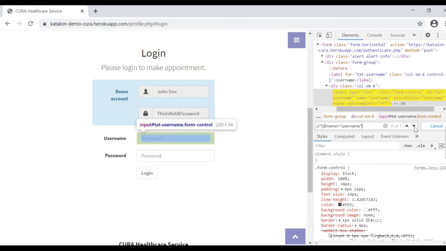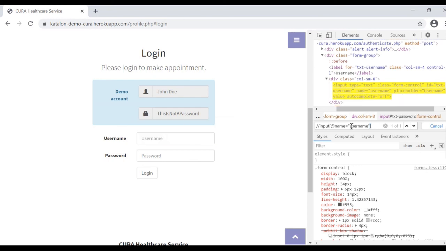And if I check this, it highlights the username field. This is how we can arrive at the relative XPath. And to make it specific, I can use the input tag, which is the tag for this username field. This is the normal relative XPath that we can derive using different attributes of that web element.